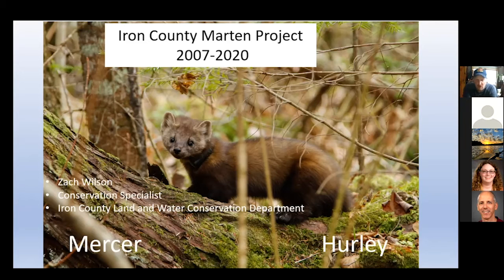It was actually started by my father and stepmother, believe it or not. It's followed me throughout my entire career, from when I was a naturalist at a nature center to my conservation job here in Iron County. My title is conservation specialist. We budgeted with funds from the forestry department to get kids outside and teach them forestry and ecology.